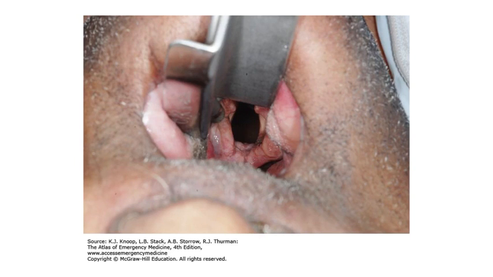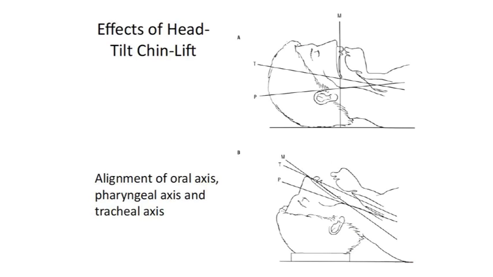So, another picture showing the positions and also the view and structures that you will see. The tracheal opening with all the vocal cords as well as the posterior cartilages, and here this is the esophagus. So if you see these structures, you know that the endotracheal tube must be placed here and not here.